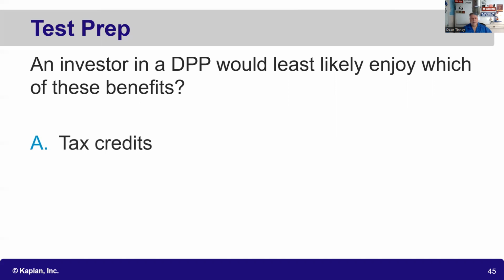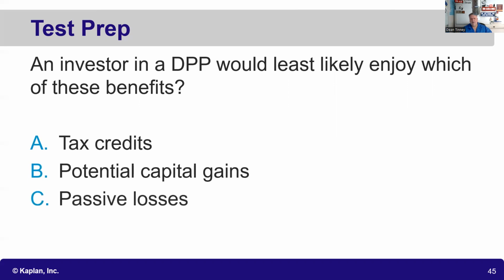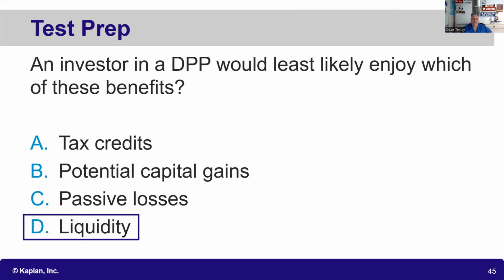All right. Anyways, tax credits is a good thing. We love that. And I would definitely know that's for historic real estate direct participation programs, where we go buy historic real estate and restore it to its former glory, and low income housing. So we have a direct participation program, a partnership that does that, tax credits. Capital gains are wonderful. Passive losses may or may not be a problem because I can use passive losses to offset passive income. So, I'm going to see what D is. Yeah, that's it. Lack of liquidity. You should definitely know partnerships, direct participation programs have a lack of liquidity. You can't get in or out without permission of the general partner.